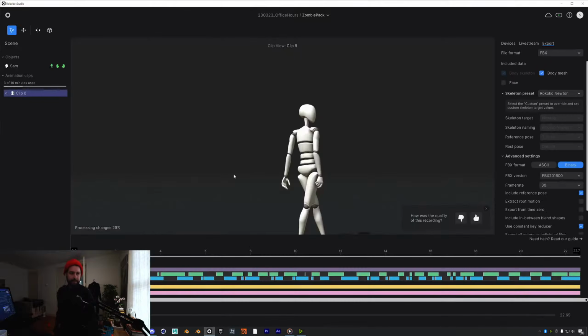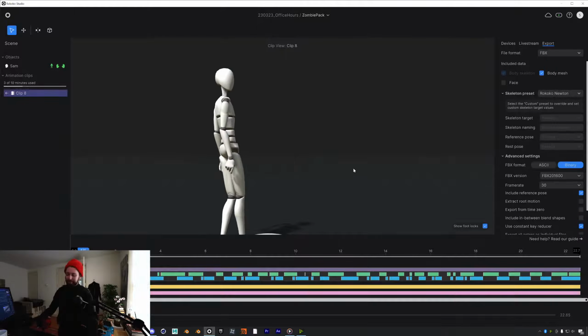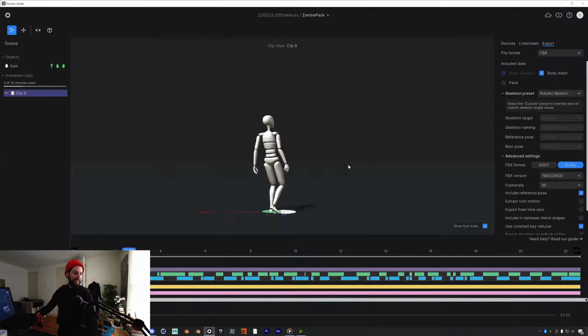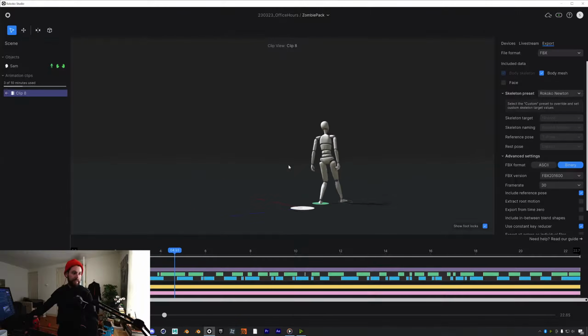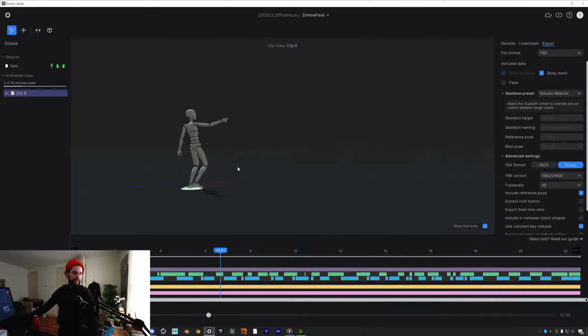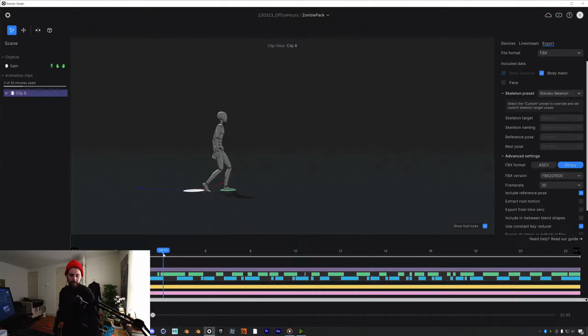Somehow made a mistake there and got eaten. Didn't plan to do that, but sometimes you just gotta flow with it. Here we go. Oh shit, I see a zombie. Looks pretty good. Looks great.